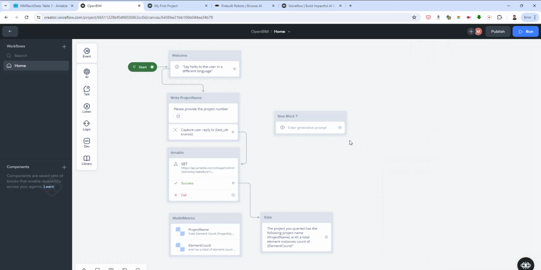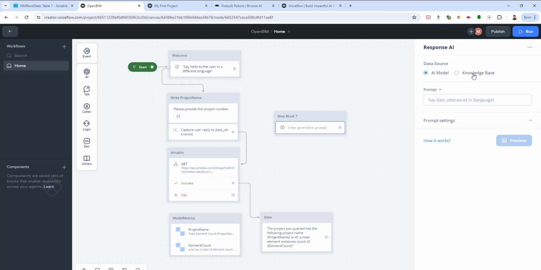There is also a knowledge base, which is more powerful, where you can upload your documents or link to a specific website so it can train to prepare the responses based on your queries.